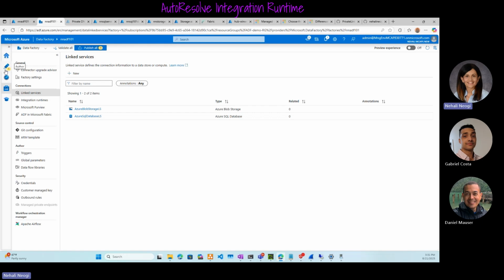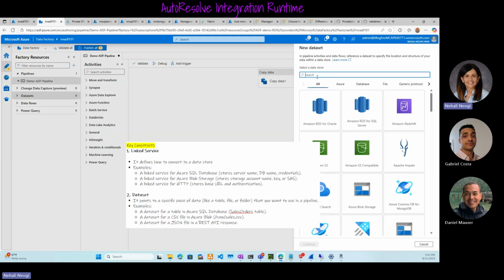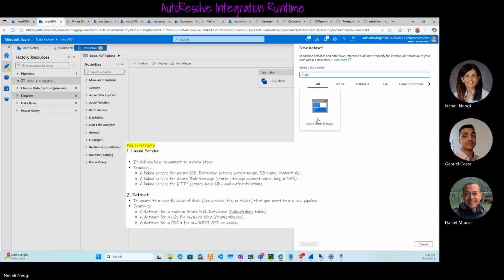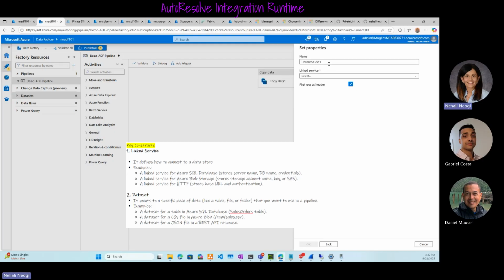Let's create our data set. The data set is in the Author tab, so we'll go and create the data sets. We'll call it blob, Azure Blob Storage. It's a CSV file, and we will call it storage blob.